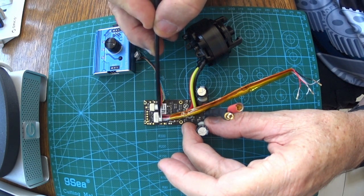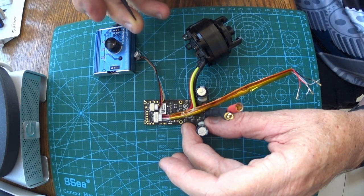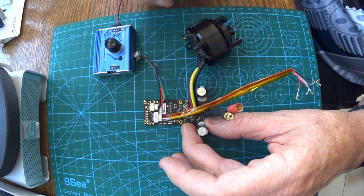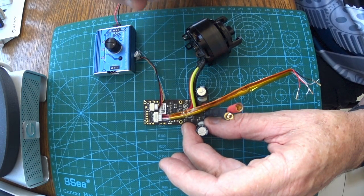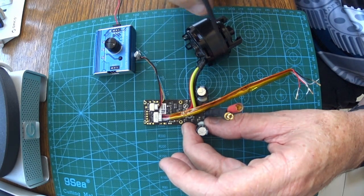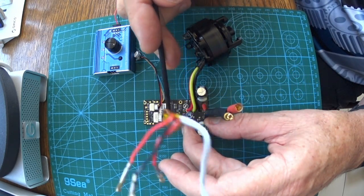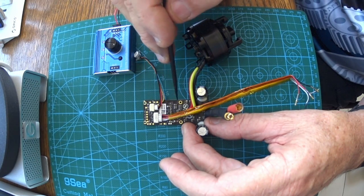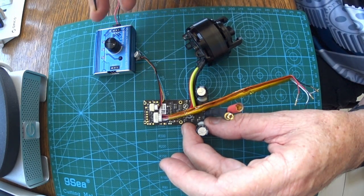I know one guy I was writing to the other day who's got 12 of these in the bucket — motors and ESCs — and can't test them. You send them back to DJI and they tell you no, they don't test them, just buy a new one. I understand they're a semi-professional device, but surely at the hobby level there should be some way to get in there and say 'that's a dud, throw it away' — or at least tell me the motor and ESC are dead. These ESCs are hell of a hard to come by.